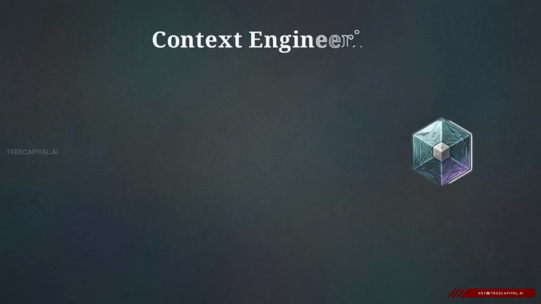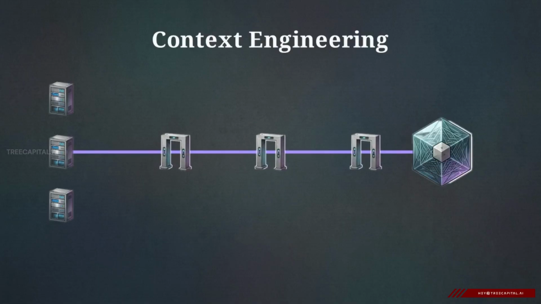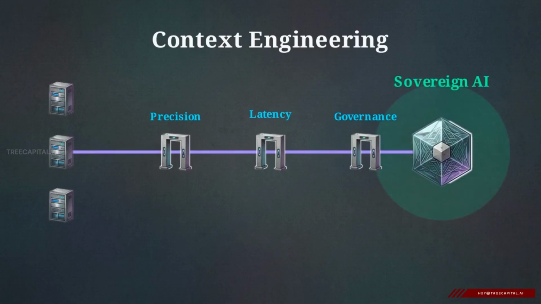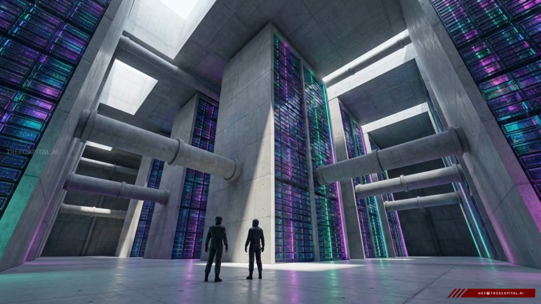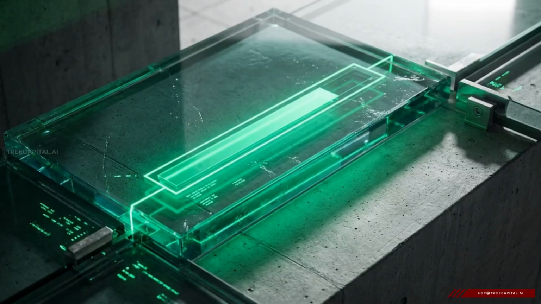Solving this requires context engineering, the architectural discipline of securely connecting an AI model to external, proprietary data sources in real time. This discipline focuses on 3 pillars: the precision of data delivery, the latency of real-time access, and the enforcement of strict governance permissions to ensure users only see data they are authorized to access. Model reasoning is no longer the primary bottleneck in the industry. The current frontier is engineering the systems that deliver the right context to those models at the right time.